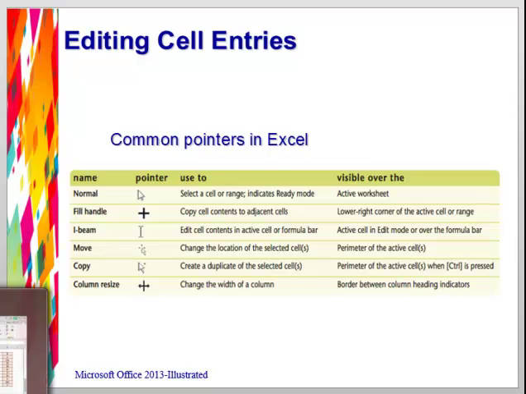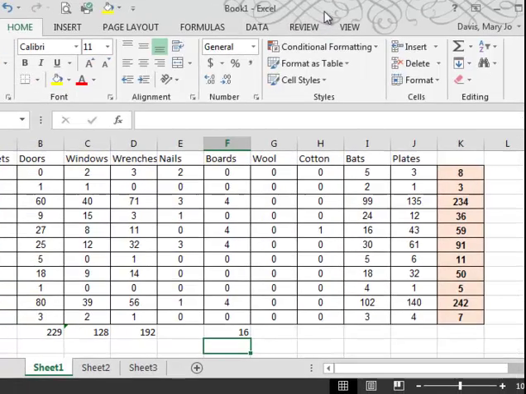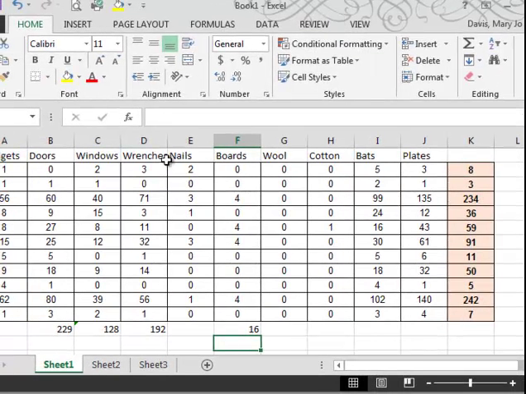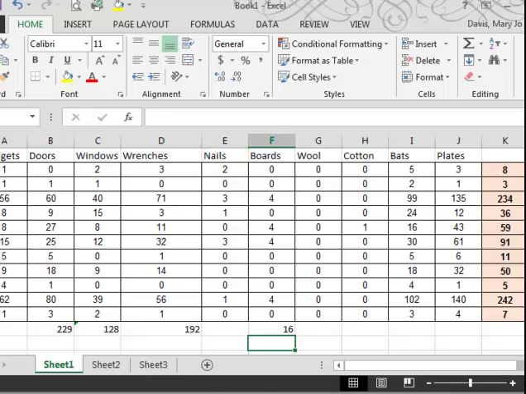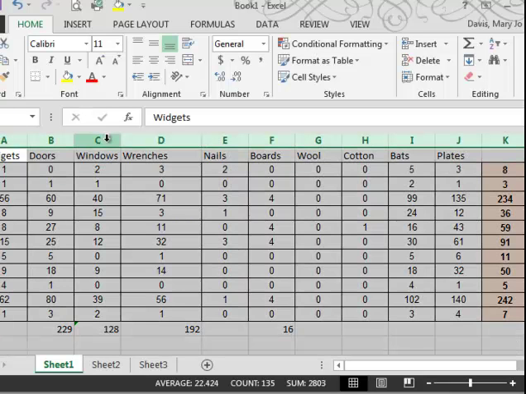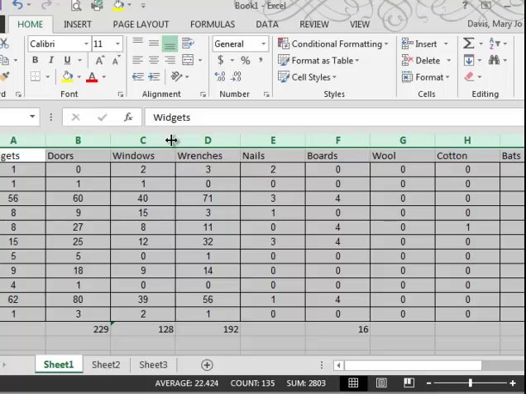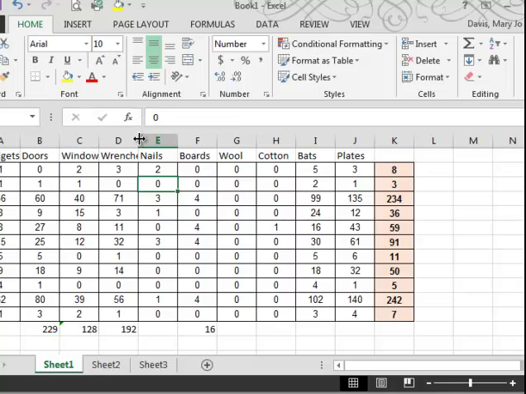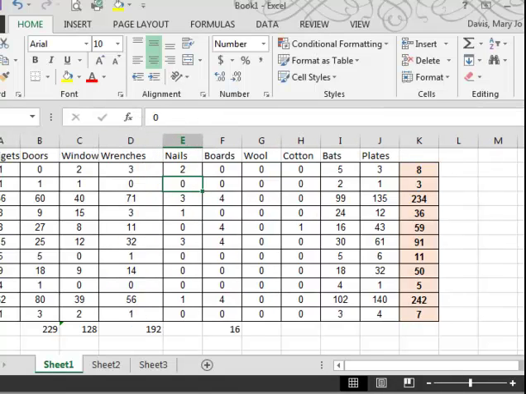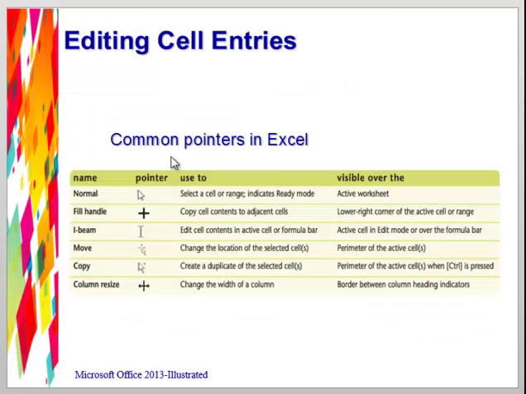Column resizing really comes in handy when you've got a cell that ends up being, let me show you here, like this one, you're losing the title for this cell here, so you get the column double arrow with a straight line in the middle, and you can slide the width of the column. Another thing that's nice is if you select your whole Excel spreadsheet, you can actually move all the columns at the same time after you select it. We'll go off that and select this one so we can widen that one again. Okay, let me close this down.